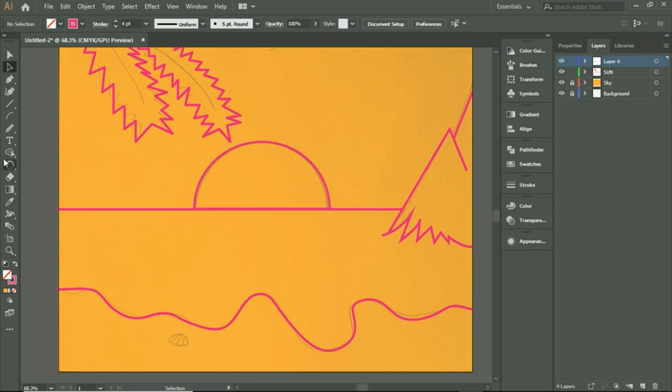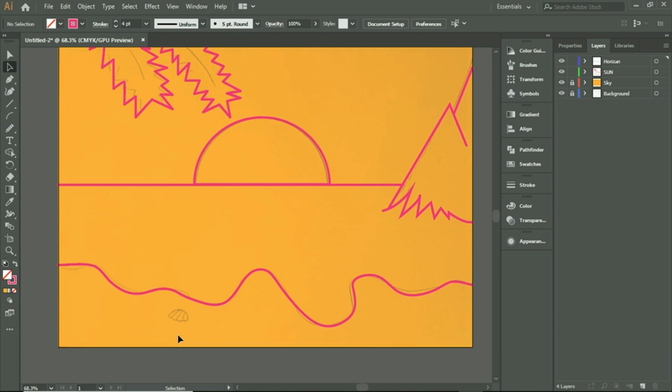And the reason I'm doing a new layer over here is because we're going to be using the shape tool for this tutorial, and it'll kind of mess around with the outlines a bit. The sun will kind of go over this line here and be in front of it, and you won't be able to recover this from being in the front. So we're going to need to use a new layer, and we're just going to call that horizon. I think I misspelled horizon there, but anyway.